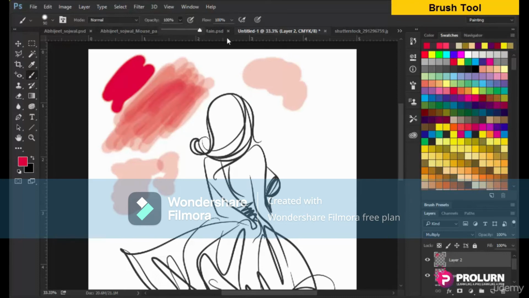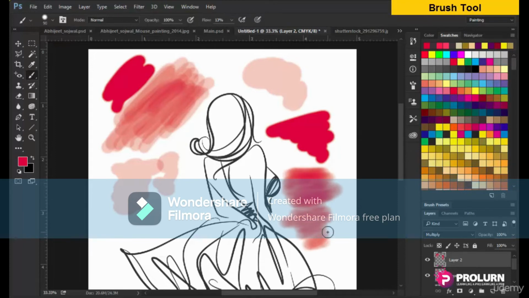Now let's change opacity to 100% and flow. Now with 100% flow, this is my painting, and if I lower the flow, you see it's light, and as I paint over this, it keeps on getting darker and darker. In other words, it simply works like a pencil. As we start drawing with a pencil, it's light, and we can draw over and over again repeatedly, and it gets darker and darker.